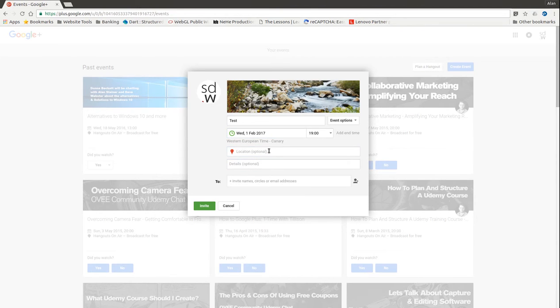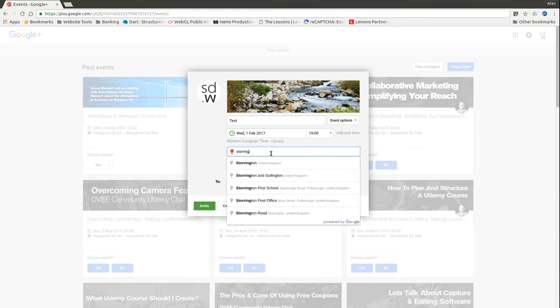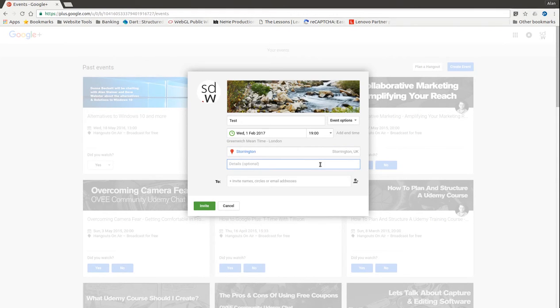If you add a location, that actually gives you a map marker. So I'll do my hometown. There we go, Storrington. So what that does is, when you create the event, it will also create a calendar appointment on your Google Calendar. And so from the events page and from the calendar, you can click the link and go to Google Maps, which is great for people who don't know where they're meeting, and you've created the invite and they just click on it and go, oh right, that's easy enough, I can find it straight away.